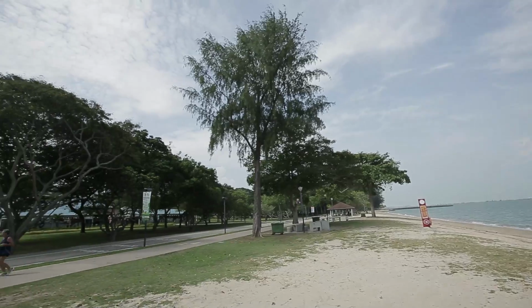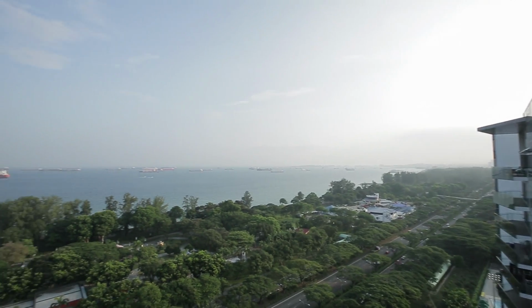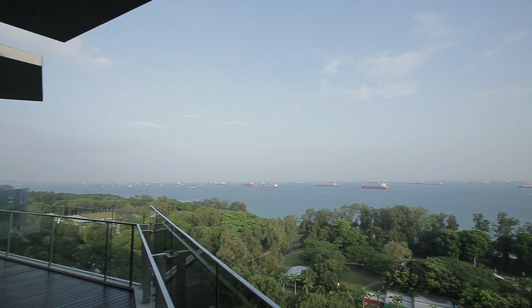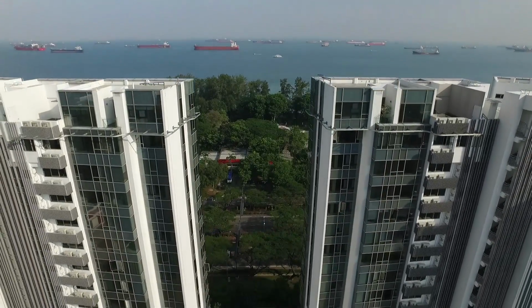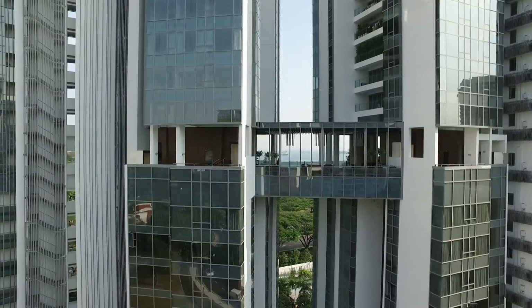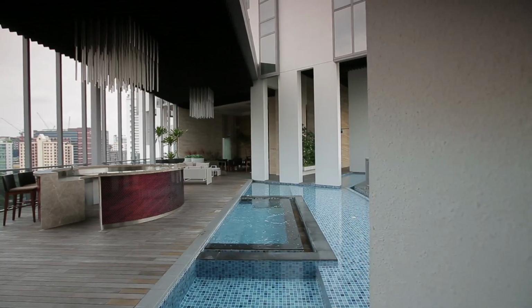Located in the East Coast, one of Singapore's most sought-after residential districts, with its neighbourhood of private homes and well-known schools, Silversea sits on one of the last available sizable plots on the East Coast stretch, with a direct, full view of the sea. The 4 residential towers were designed to front the sea for the maximum number of units to enjoy scenic beach views. In addition, 2 sky promenades, outfitted with facilities, were built to offer all residents an opportunity to soak in the panoramic view.